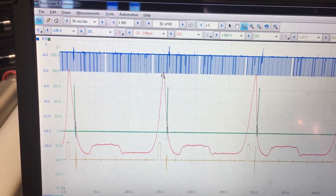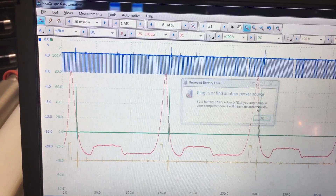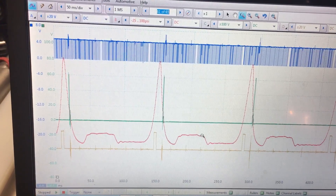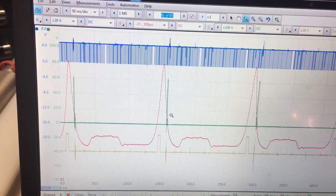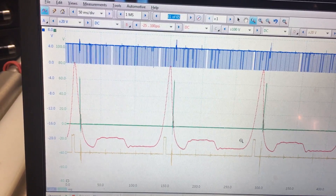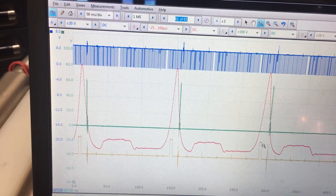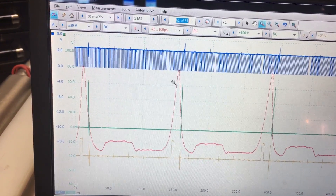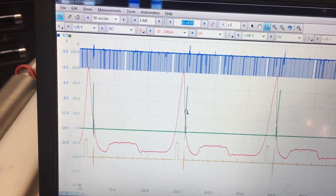What we've got here — this would be top dead center, and this would be top dead center again — and everything in the middle is the four strokes of the cycle. So from here to here is one cycle of the engine: one cam rotation and two of the crank. And here's where we're firing — just barely before top dead center, which is where you'd expect it. And our injector for cylinder number five is right there.